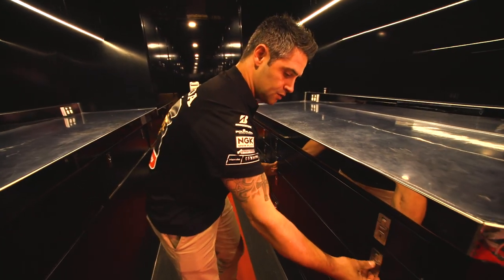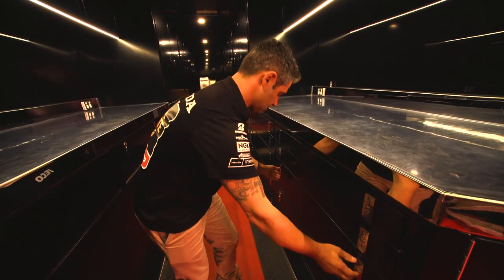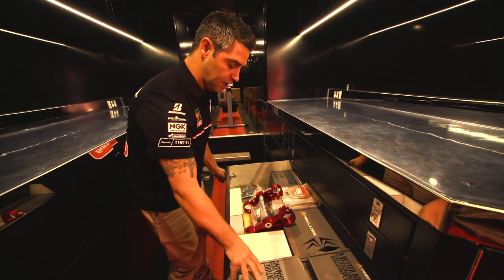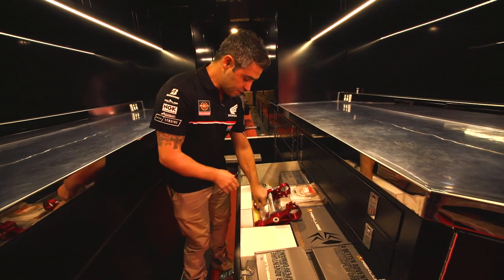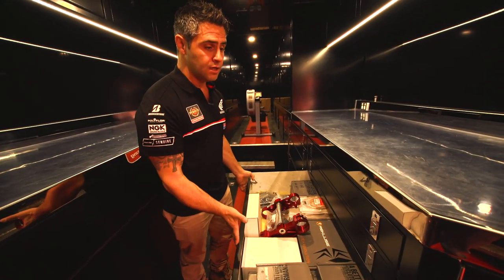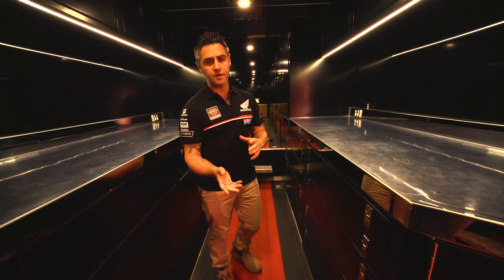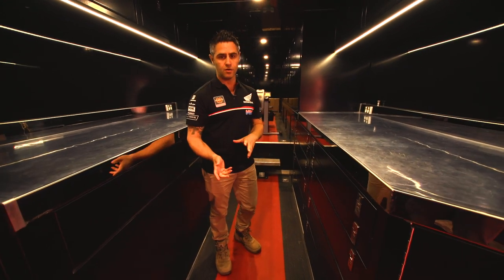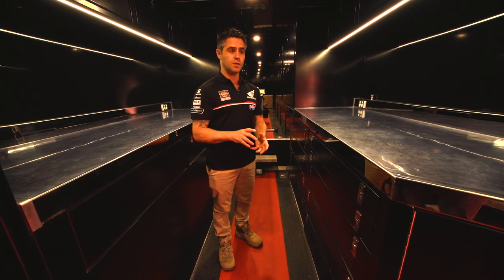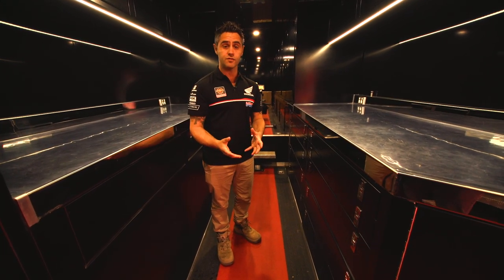Over here you'll see we carry our Honda Genuine parts. And in here you'll see we carry our Recluse clutches and our EZ-E clamps. We have different colored springs, and the riders like a different feel with their clutch. I'll reiterate — that's the one thing people don't realize is the primary difference between being a privateer and a factory rider. Most of the parts on our motorcycle you can purchase, but our riders have the freedom to try so many different things so they can get as comfortable as possible.